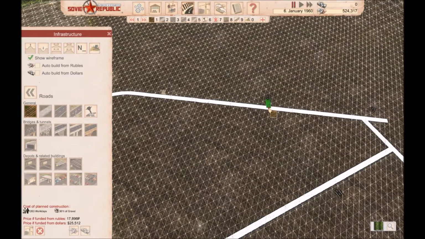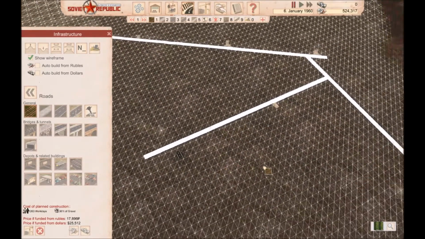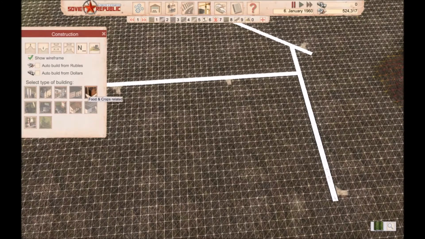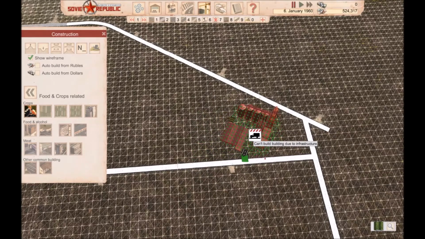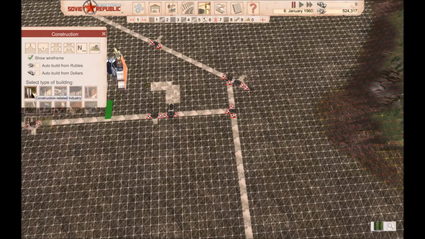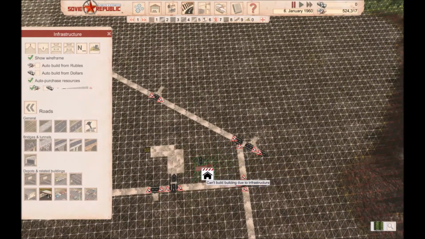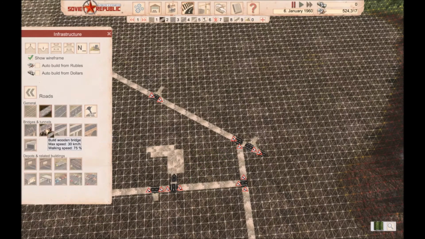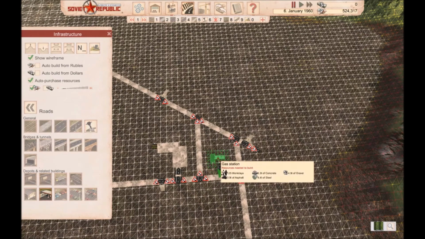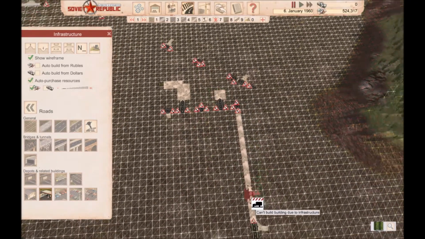Let's just get these connected up. And we don't need any workers at this end. Put the agro farm in here. Means he hasn't got as far to go. I'll first put a gas station there as well. So I've just run a little bit of road up. Road up there. The gas station in there then. Gives them a bit more of a shortcut.